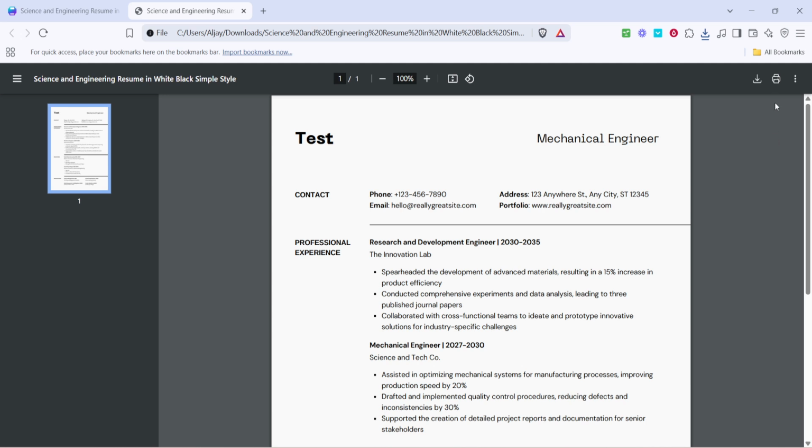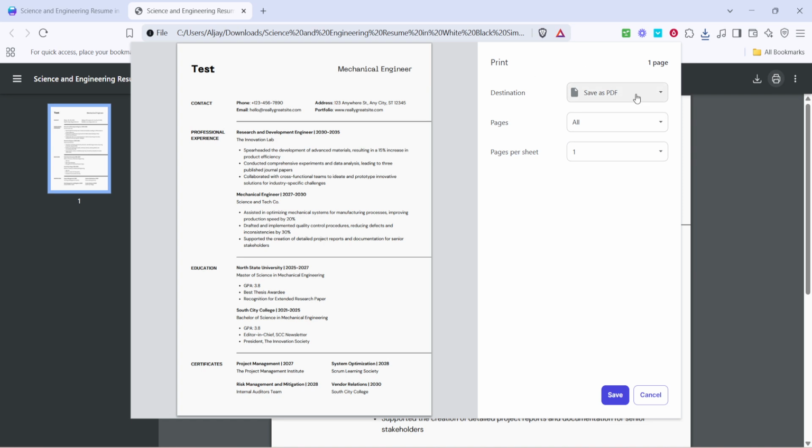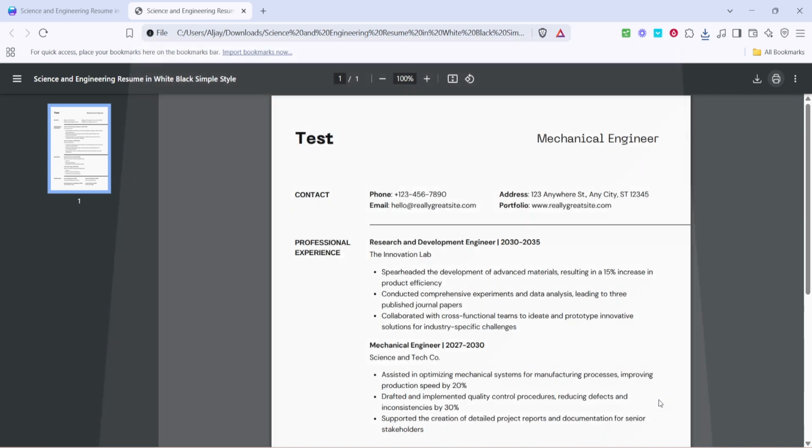Look carefully at the top right corner of your PDF viewer window. You should see a printer icon, usually alongside other options like saving or sharing. Clicking this icon is your cue to open the printing dialog. In the printing dialog box, you can select your printer, adjust your print settings, and choose how many copies you'd like to print. This is the moment to double check that everything looks good, ensuring your design fits well on the page and the colors appear as you intend. After confirming your settings, go ahead and hit print.